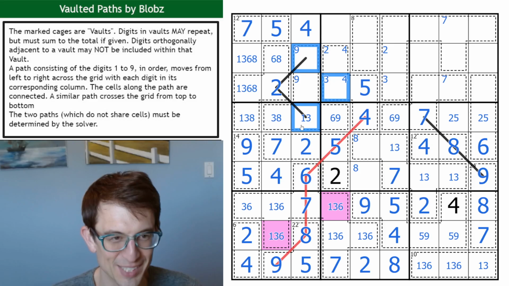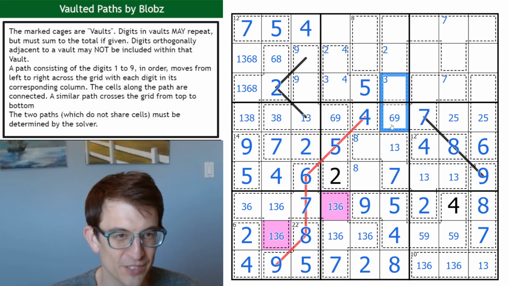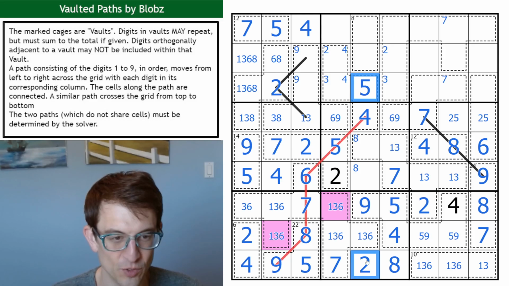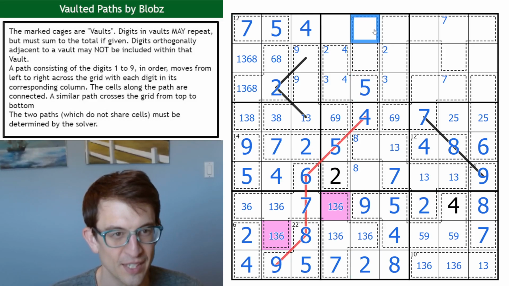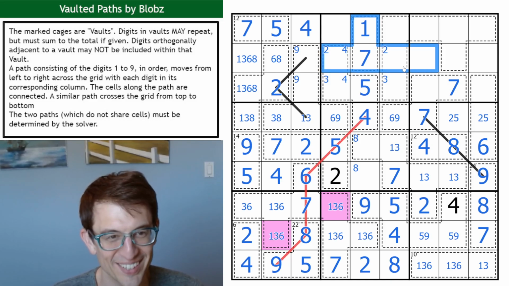But that doesn't help me place the black line anywhere else because I already had the 4s marked here, and the 6s I know are one of those two. But that does tell me this is a 1-7 pair, and because a 5 is gone for 5, 3, 2 is gone for 2, 6. 7 tells me that's 1-7. I've had that for who knows how long. 1, that doesn't help me at all either.